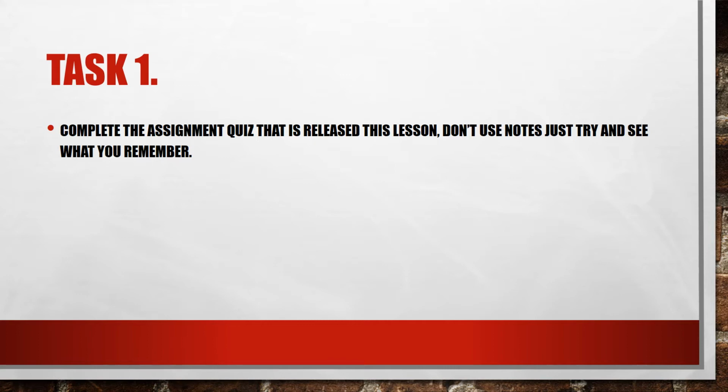Now the idea here is just to start you thinking about what you remember from business activity. What I don't want you to be doing is going through your notes and trying to make sure that you don't answer a question until you know it's exactly right. I just want you to go with what you know. This will give you an idea of the areas that you need to revise.